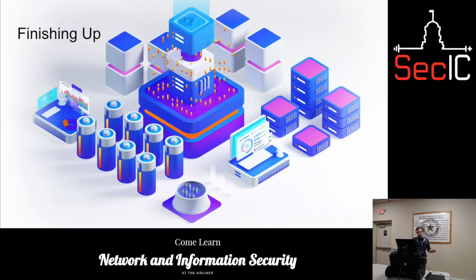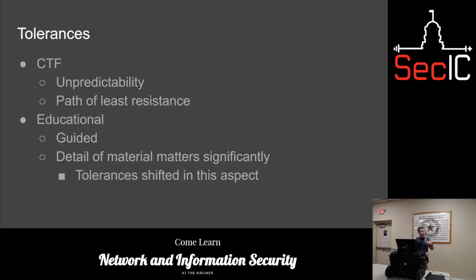And then just finishing up the box here. These are a couple pitfalls that a lot of people see when making the box. So again, it comes back to the idea of tolerances. If you're having a CTF style box, you are essentially introducing a very fast marble into a small maze. Someone's going to find a way out, and it might be through the maze normally, or they're just going to knock a hole in the wall. So finding that path of least resistance. And then looking at the educational side of things, if you have a more guided instance, you don't have to fix everything. Because if the material's there, people are going to stick to the material for the most part, as long as it is easy to understand and you don't have a lot of logical jumps between point A and point B.